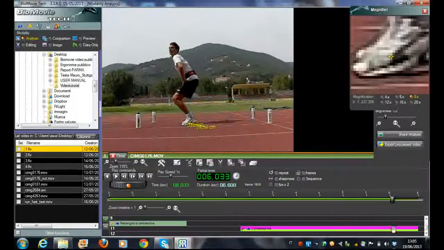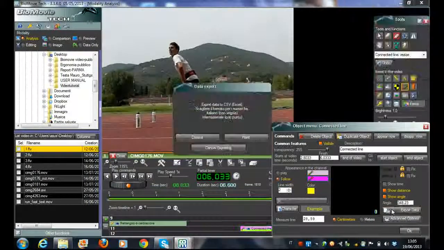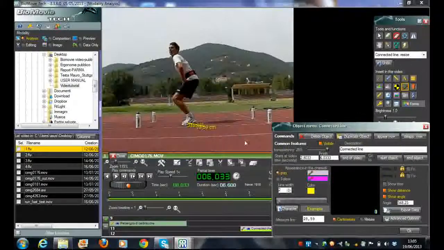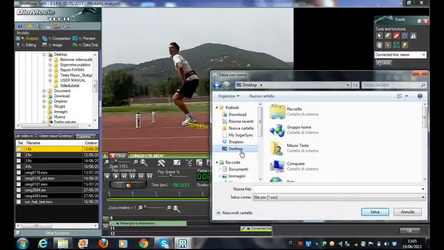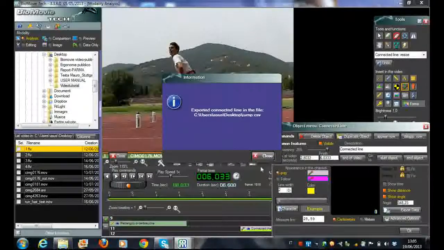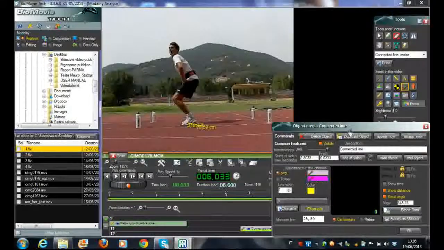So we finish here the jump. We decide to disappear now. We export data points. We write jump file. We save. We say no. We can close.